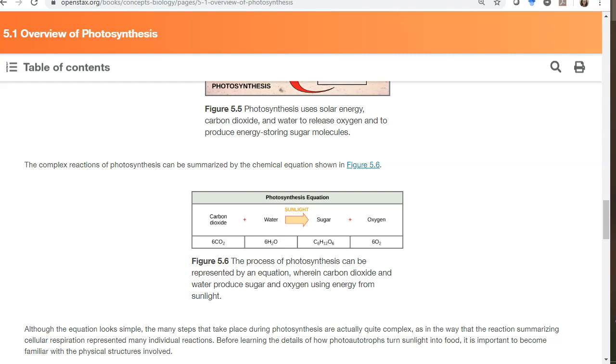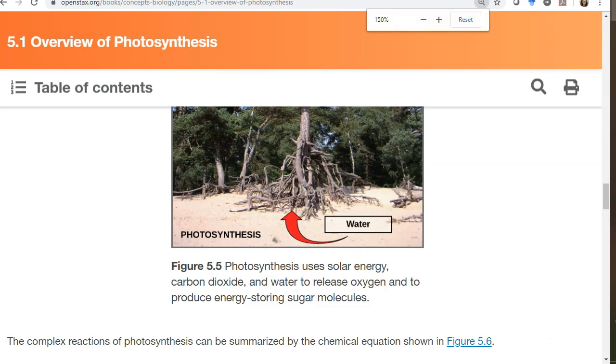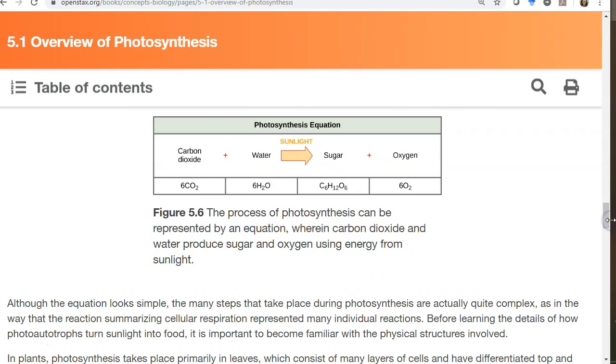So we looked at this equation if you're in lab. And so this would be a great thing to write down, and you can be guaranteed that if there's only one equation in a chapter, it's probably going to show up in the assessment. So that would be something to study. And when you're looking at chemical equations, it's good to take a moment and think about what the letters and numbers mean. And so here we might think this is 6 carbon dioxide molecules.